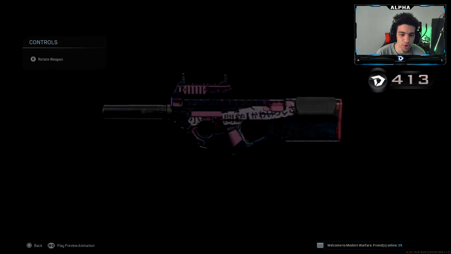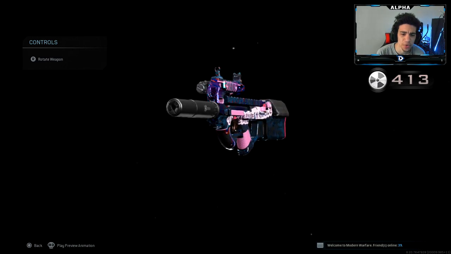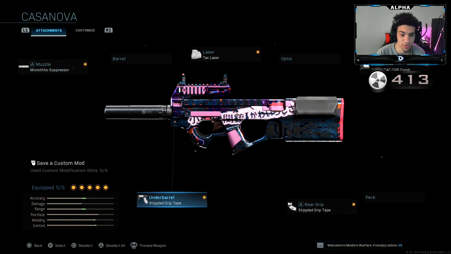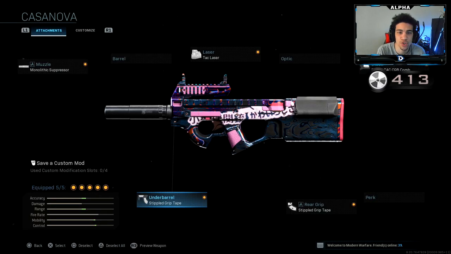This thing has like no recoil and it's absolutely amazing. I managed to drop a tactical nuke with this build. I was using the Casanova P90 and I just threw on the Damascus camo over, so you guys will be seeing pink tracers. But yeah, without further ado, I hope you guys enjoy the rest of the video.